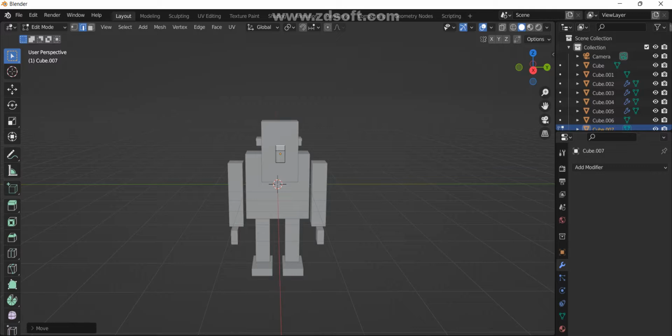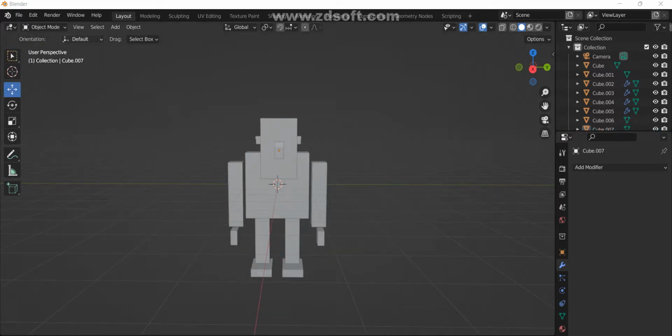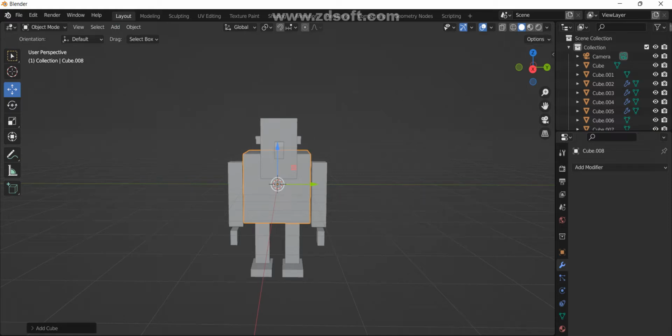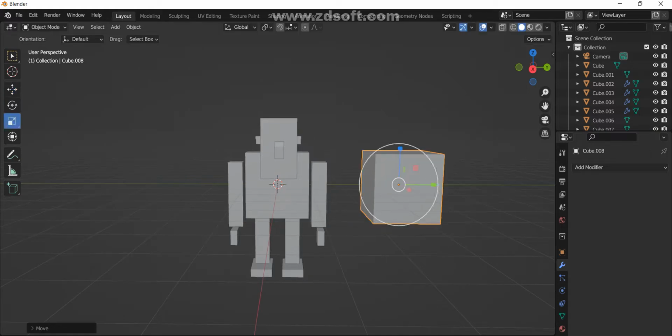its mouth next. So we have to exit the edit mode and add another cube to make its mouth. So now we will add another cube and scale it to make its mouth.